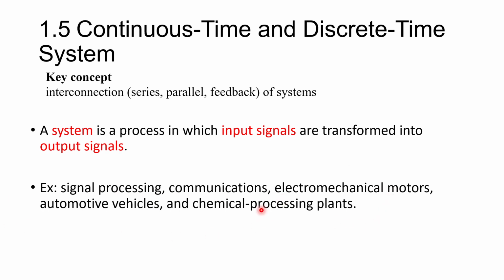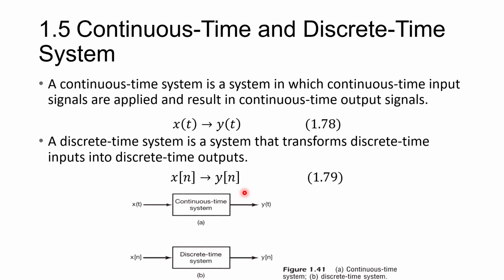And there are many examples of systems. The most relevant one here is signal processing. Say you have a video and you want to censor it, so you add some mosaic on it, that's signal processing. Or you have a video that is too large and you want to compress it, that's another system. We also have the operating system on our computer. Anyway, lots of things you can view as systems.